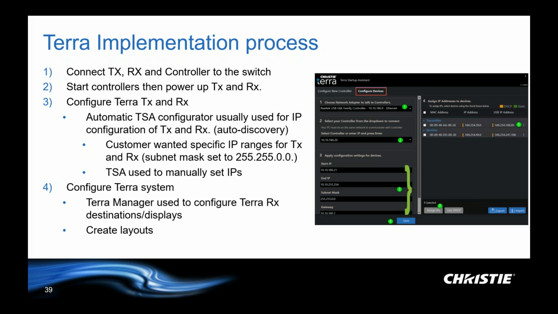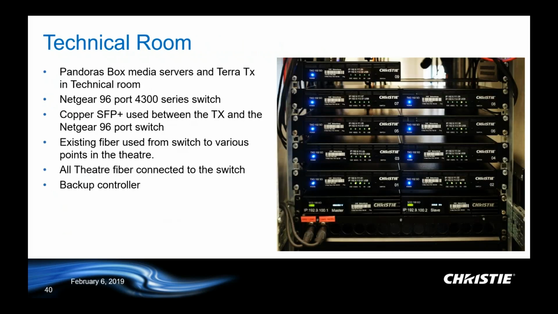This is a picture of the rack, and you can see the different TXs, and at the bottom there, the 2 controllers, master and backup. And in terms of cabling, in the technical room, they're using fiber between the TX and the Netgear switch, and then they go fiber from the switch to everywhere else.